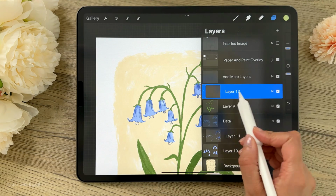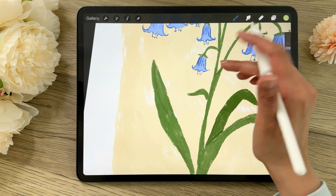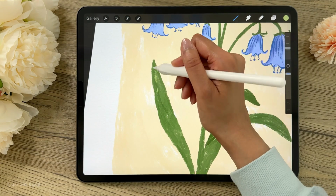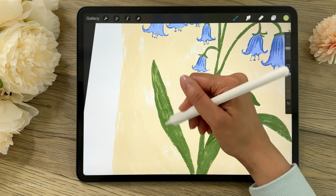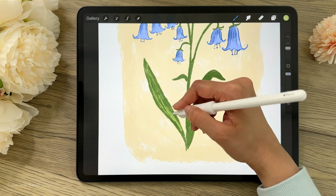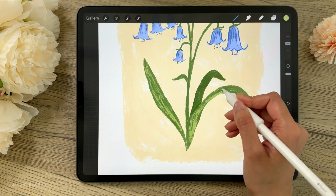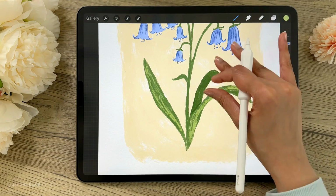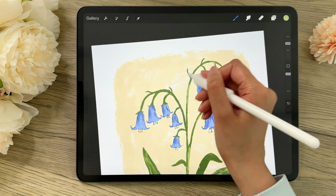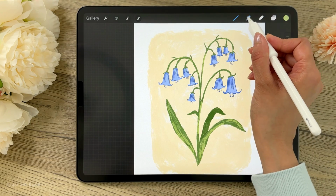So I'm going to go to the clipping mask layer that we have just above the layer where we painted the stems and the leaves. And I'm going to go in with this basic wash C and just add a little bit of textural variety, some strokes of this color. And I want to smudge it out in a bit, but not just yet. So add that color wherever you want, and then I'm going to go to the smudge tool.